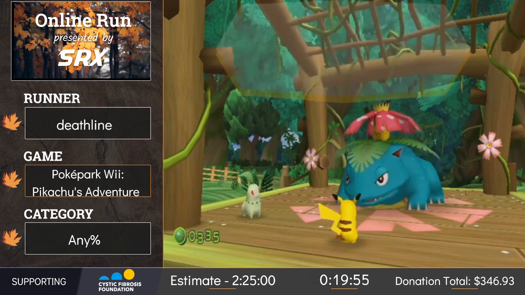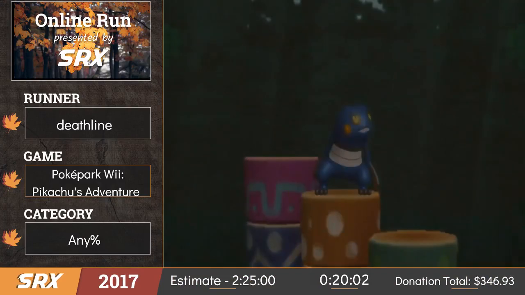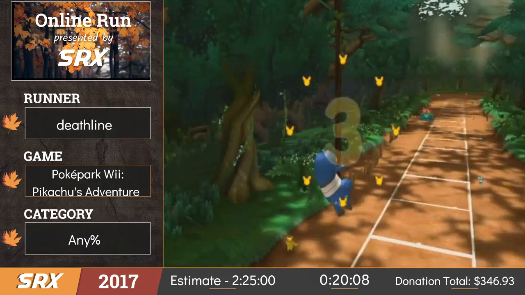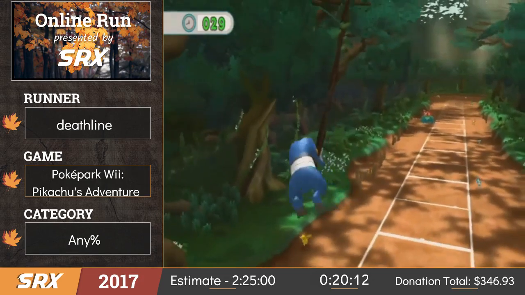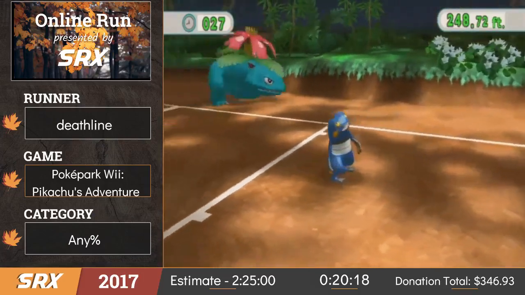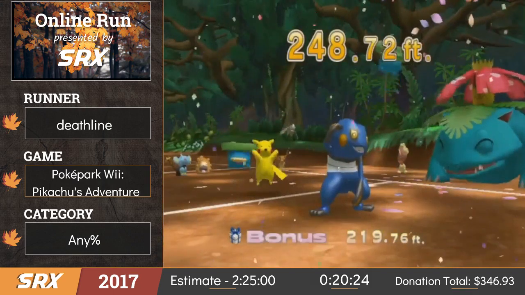This is Venusaur's vine swing. Basically, you have to swing a rope and then let go at a certain point to get enough distance for the goal slash bonus. So I need to at least get 219.76 feet to get the bonus for Krogunk. So 248 is good. You want this number to be as close as possible to 219 without going below it, as that saves the most amount of time.